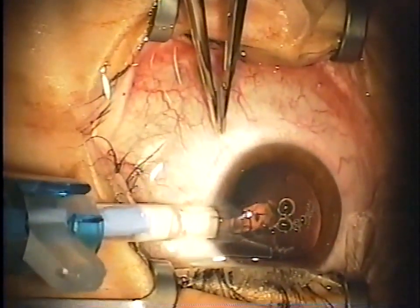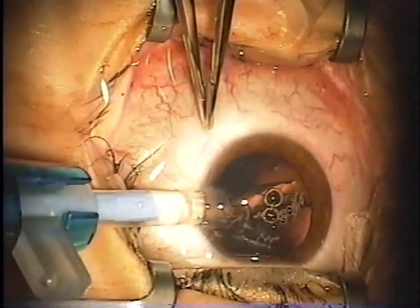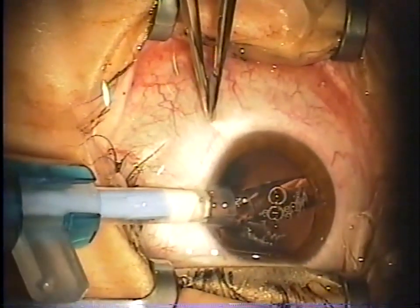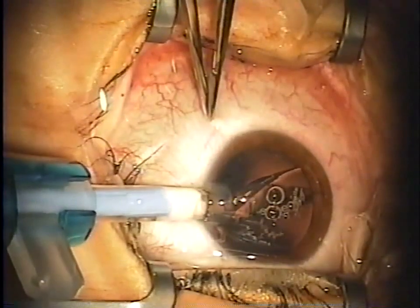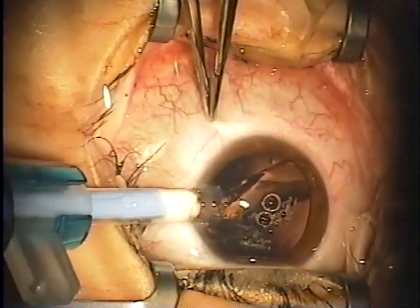This lens does want to stick to itself and not unroll very easily, so you want to use a gentle tapping motion with your thumb on the plunger of the injector as you're tapping the lens out into the anterior chamber. As the heat of the aqueous starts to work on the lens, it does become a little more pliable and will start to unfold.